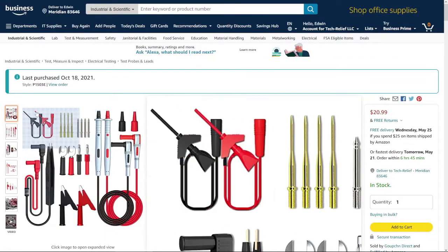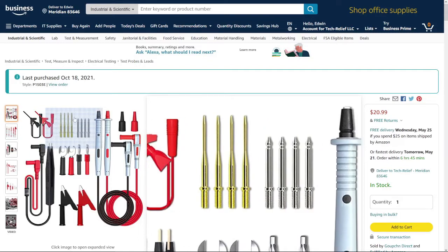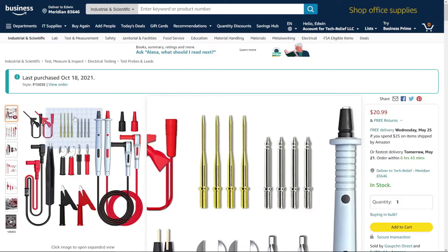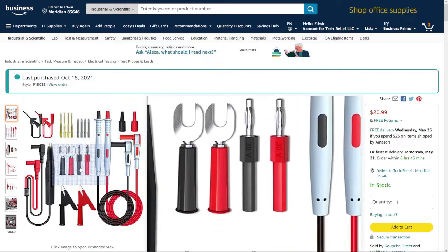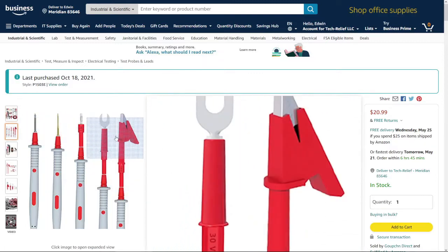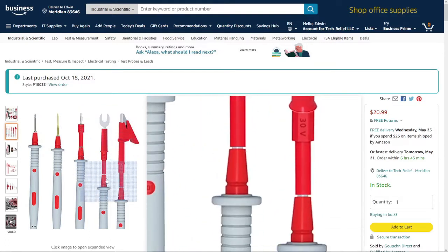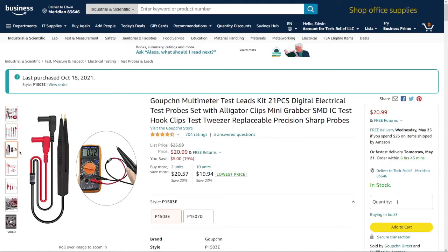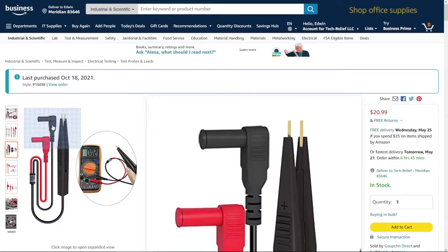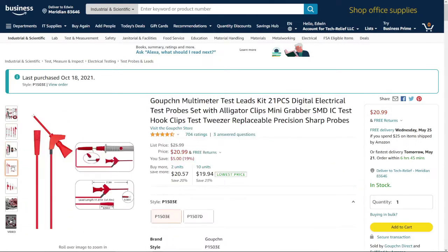The second set I got is these, and of course these have smaller needle-like tips on them, which are important for working on, as I said, those small components. It came with a bunch of extra bits and pieces, some of which, like these guys here, I don't use. Every time you plug something into those tips, you add resistance and it becomes a bit unwieldy, so that's not something I would recommend. But it did come with a pair of these tweezers, which is useful, and these guys I like too.